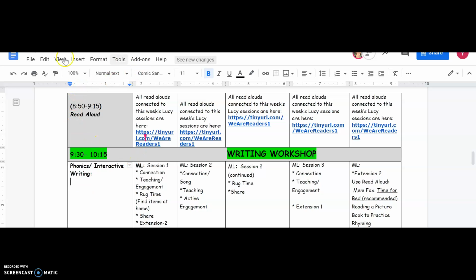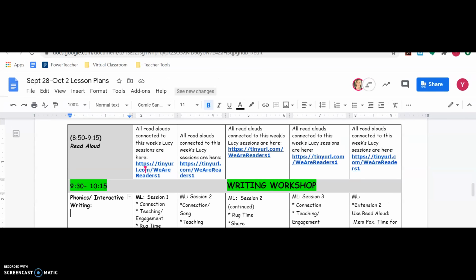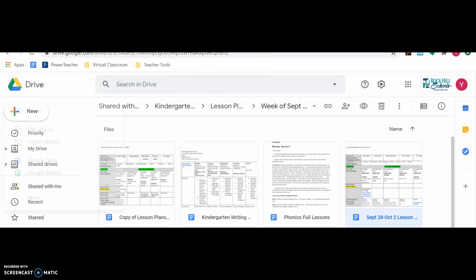So what I'm going to do is go to the full lesson plan, which I think I already pulled up. No, I closed it so I could show you guys. Yay! Okay, I'm going to go to the full lesson plan by going back to Docs, back to our drive, excuse me, clicking on the full lesson plan and opening that up too.